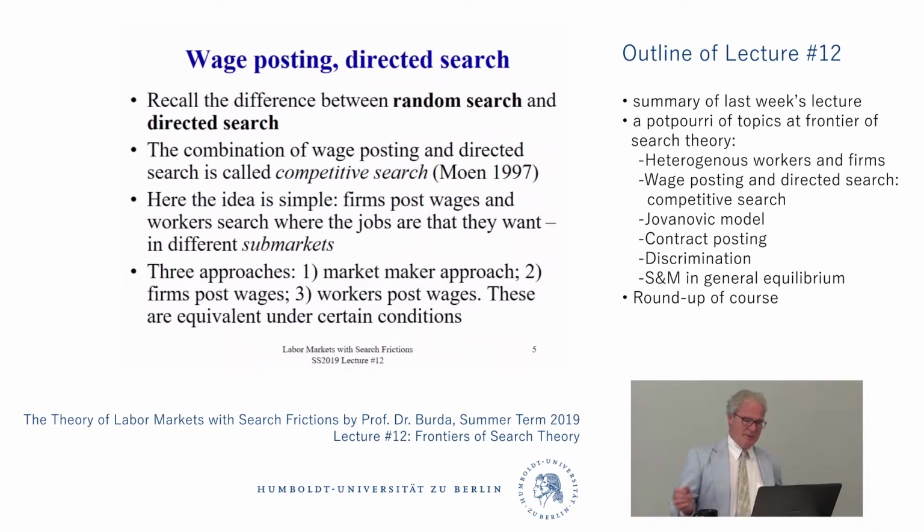So you can take that approach, and that's very nice. If you're really interested, read the paper by Espen on this idea. Second idea, if you read the Rogerson, Shimer, Wright paper, they go into this in a little bit more detail. An alternative would be that the firms actually post wages in the market. So they go to the market and they say, okay, I'm willing to pay €5 an hour, I'm willing to pay €10 an hour, 15 euros an hour, and we'll see what happens. Okay, but now all workers are the same in this world. So it's not like Burdett-Mortensen modified or the rest, and you're not going to get an equilibrium distribution.